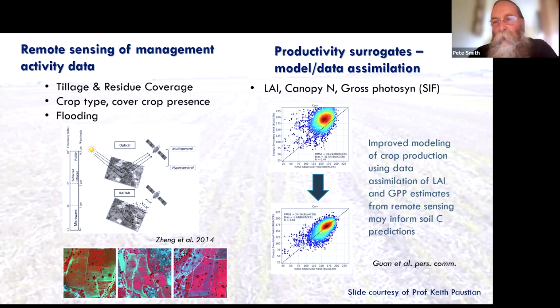So we have things like NPP and leaf area index, from which NPP and GPP, gross primary production and net primary production estimates are used, which we can use to feed into the models which drive the models of soil carbon turnover. So you can imagine similar things for the other components of soil health that we could use various remote sensing products for. And in fact, lots of what we're going to hear about over the next few days are examples of how these remote sensing products are being used to improve our predictive capabilities.